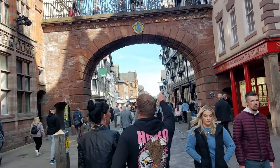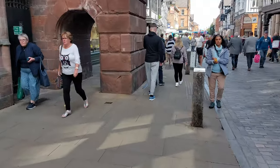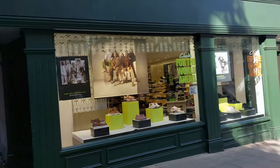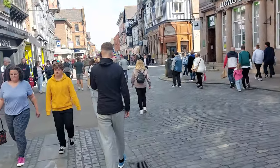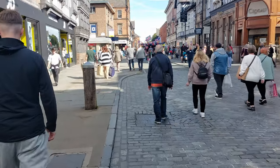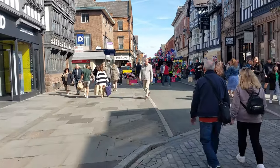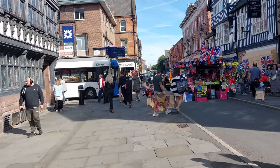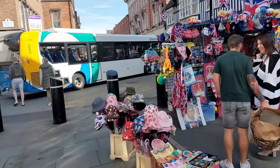So you can go on the city walls, get a good view from the top there. Like those people are looking down. So that's where you will go to the top to get the view from where the golden clock is. And up in front, you've got another market stall selling all British flags. So you might be seeing quite a few people buying them, because with the state funeral being on Monday, you'll see these kinds of flags on sale.